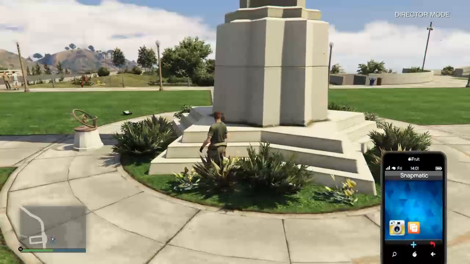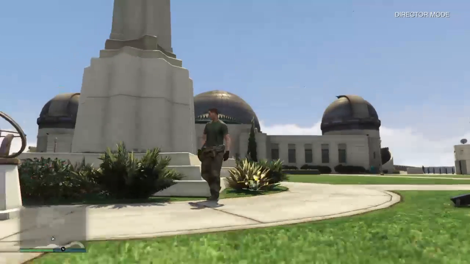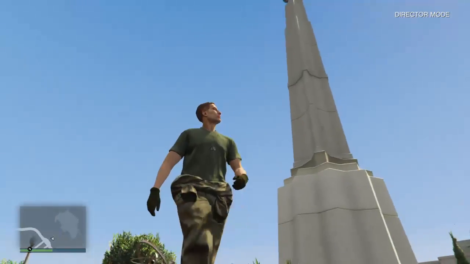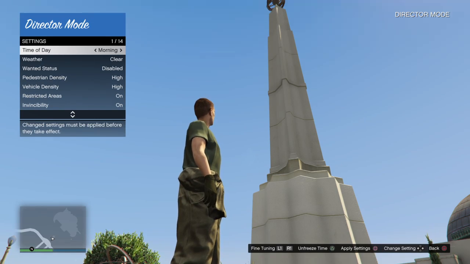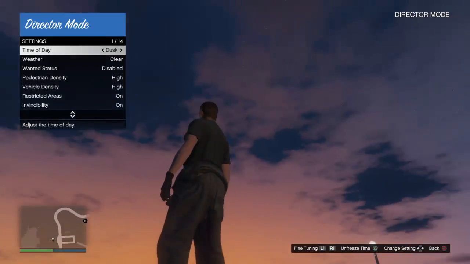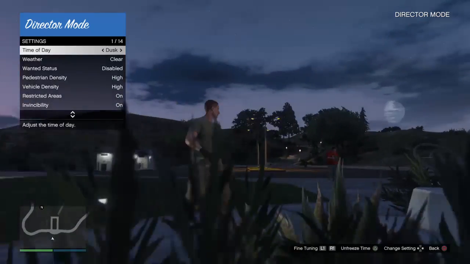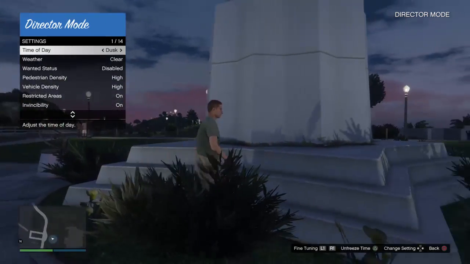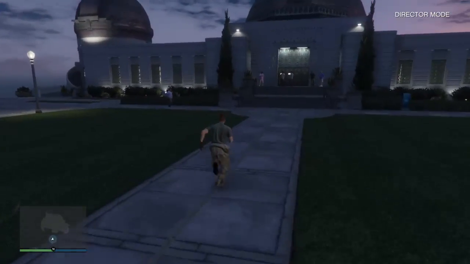Or I suppose if you really want to, you could do this. Get your moon to just before midnight or just before the glitch happens. So if we go to dusk, keep an eye on where the moon is. That's a real low moon actually. That is a very, very low moon.